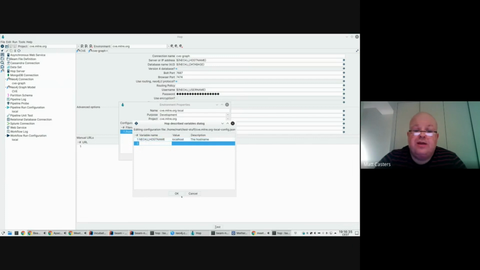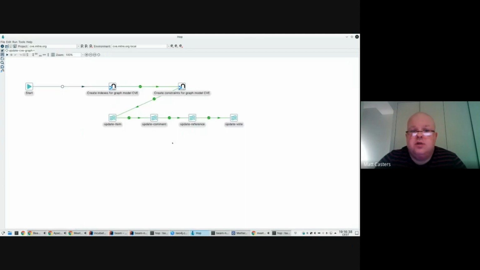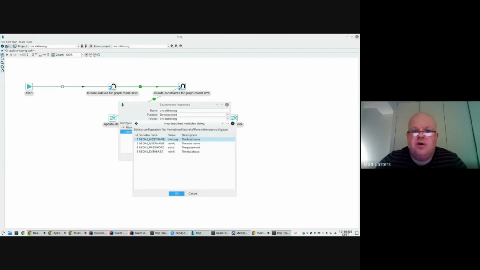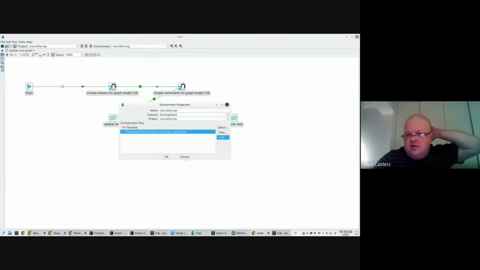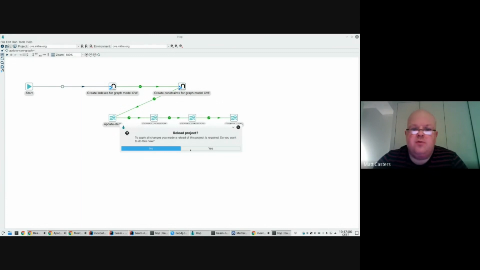So it's very easy to create these environments. It takes all of like 2 minutes, and then I have an environment for maybe a local Neo4j database that I may be running in a Docker container. And then I have another one that is my default one that goes to my Mercury server here, which is sitting a few meters away from me. And if you make any changes, it reloads automatically, and it just makes sure that all the variables that you define are nicely updated, even in the metadata.